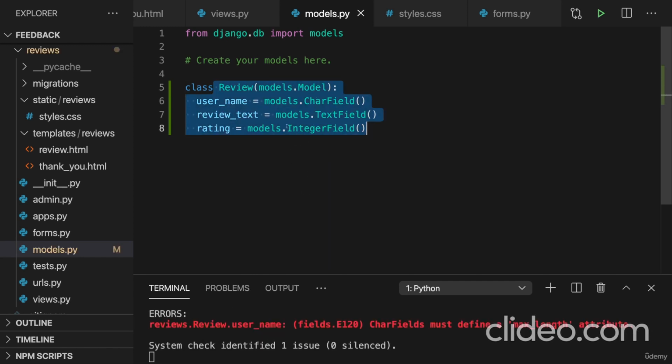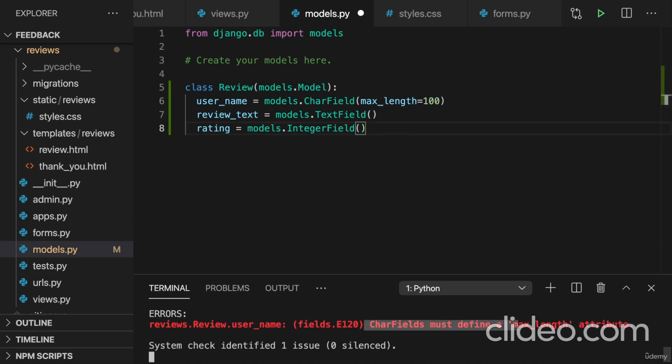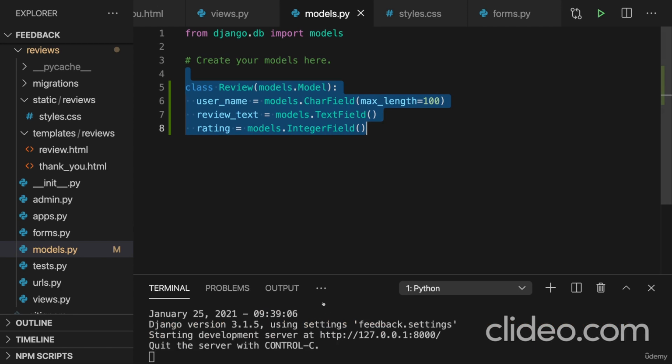And with that model set up here, we should add a max length to char field, even though we know that we never will actually insert data that is too long, but for the char field, max length is actually not just there for validation, but also for the database setup to configure that database field efficiently. So that's why I'm reminded here that we have to add it. But with that, we now set up the model, and now we can again make and run our migrations to create that database file and set up the database in there.